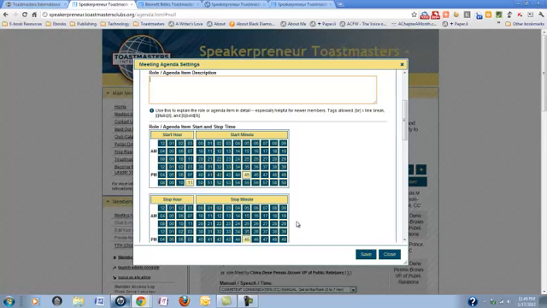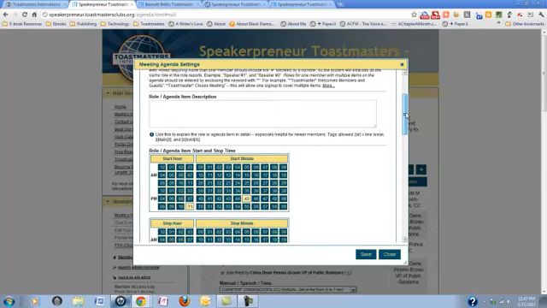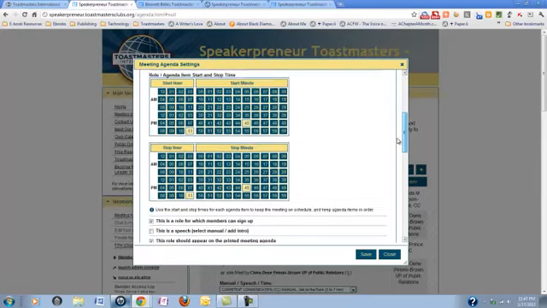Several clubs will just print their agenda from this particular Free Toast Host 2.0 site, and it will come out in the form of an agenda. But we're a little fancier club and we like to do things different. So I don't pay attention to this. You can go in and set the time for each role. It's a little tedious, a little painful at first, but you can set this as your default agenda.